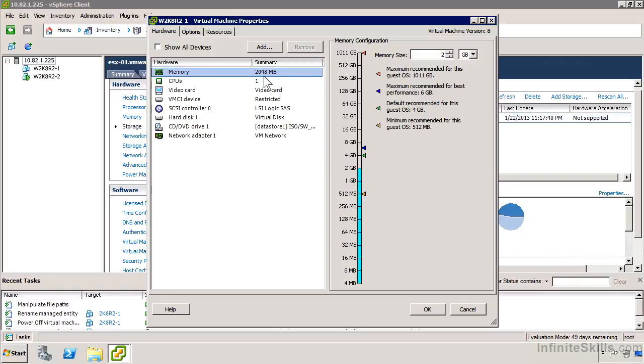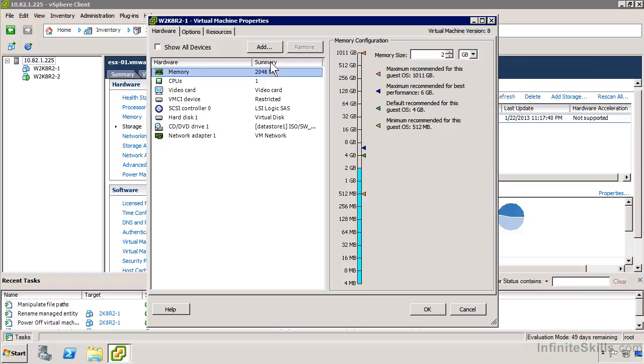Potentially changing these could cause problems for your virtual machine for the OS, depending on what drivers were installed, or potentially even the system would blue screen if it's like a really old version of NT or something like that. So you want to be a little careful with these. What's interesting is on more modern OSs, you can support hot add memory and hot add CPUs in a virtual environment. In a physical environment, that's usually a very expensive feature and one that still kind of scares me, and I don't know if I would ever actually try it in a box that claims to support it. But in a virtual machine, I'm pretty sure it's safe.